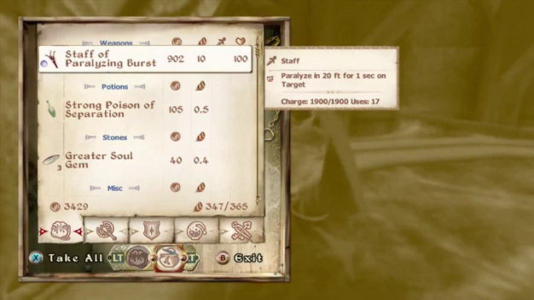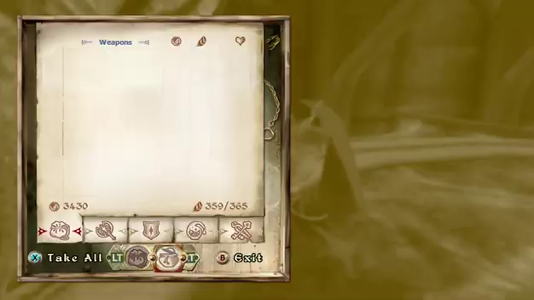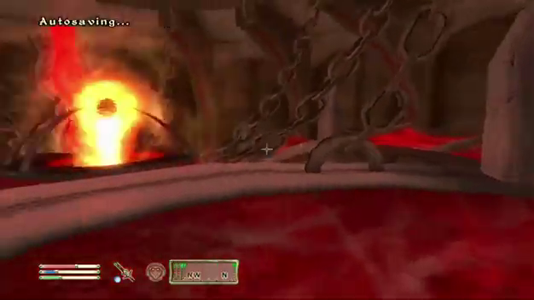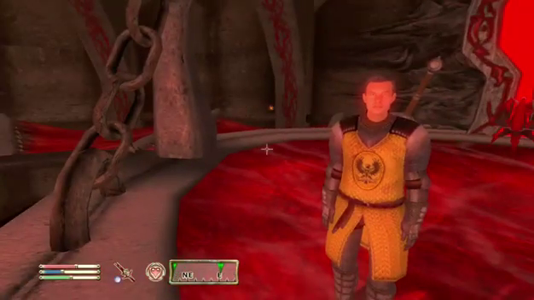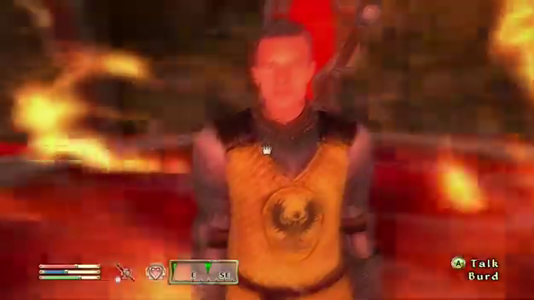La la la la la la la. For 1 second. That's weird. All right, Burd, this is how you do it, bro. Sigil Stone Lottery. You go up here and you hit A. You get a message telling you that you've got a sigil stone in your inventory there, Burd. And then you do the huzzah dance.